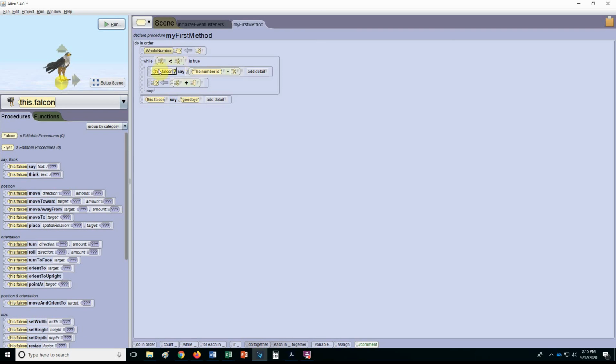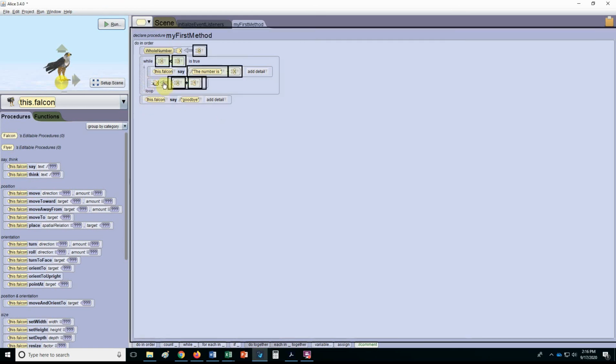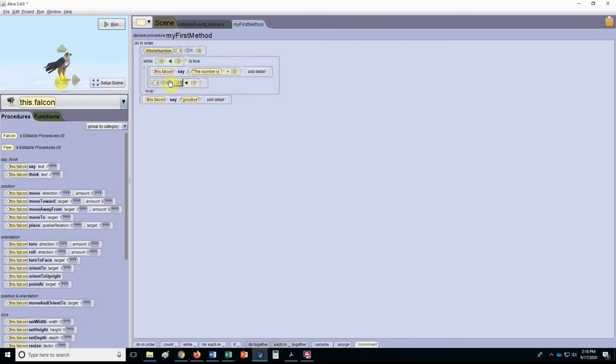So in that case, these lines inside the loop will not execute, and the program will drop down here and say the Falcon says goodbye. And that's the end of the program. The increment statement means the statement where the counter increases by 1, which is the second line in the loop. Whatever X is, increase it by 1.